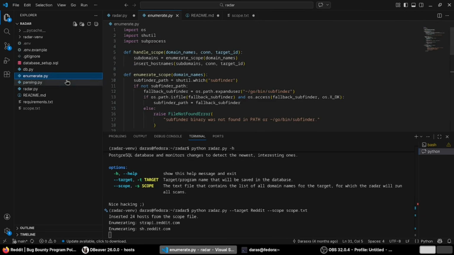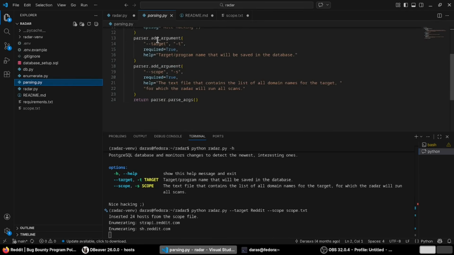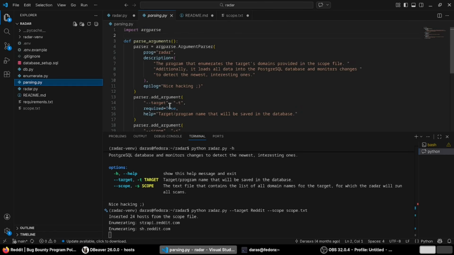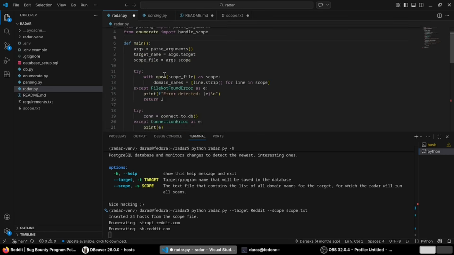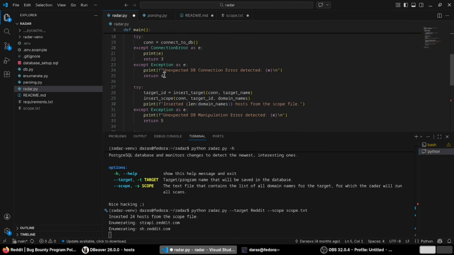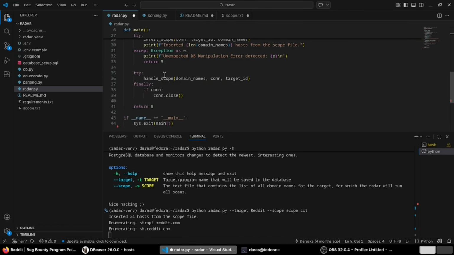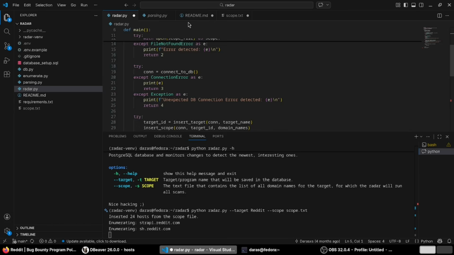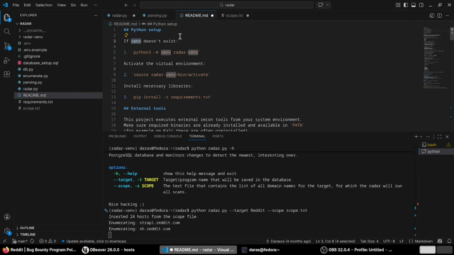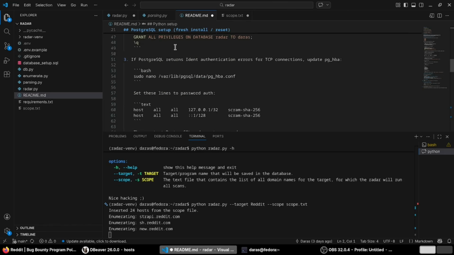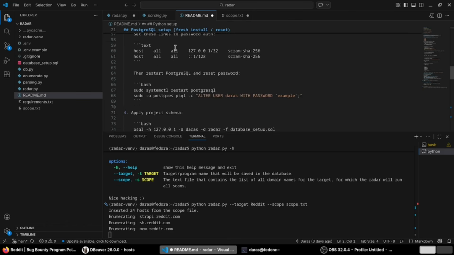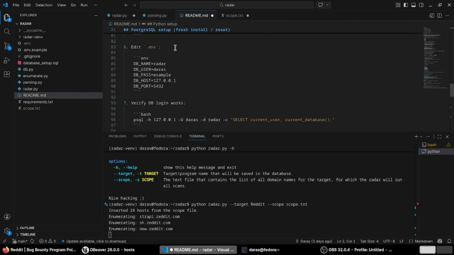And the real power of this program, the biggest value, comes from running it regularly. If your target has thousands of domains and they add a new one, you can be notified almost immediately. Without a tool like this, that's basically impossible. And most likely new domains will have bugs that haven't been tested yet, so you can be the first one to test them, which gives you an advantage over the people without a tool like this. We could also analyze endpoints from different perspectives and assign a score, so we know which ones to target first, which ones are the most interesting ones.